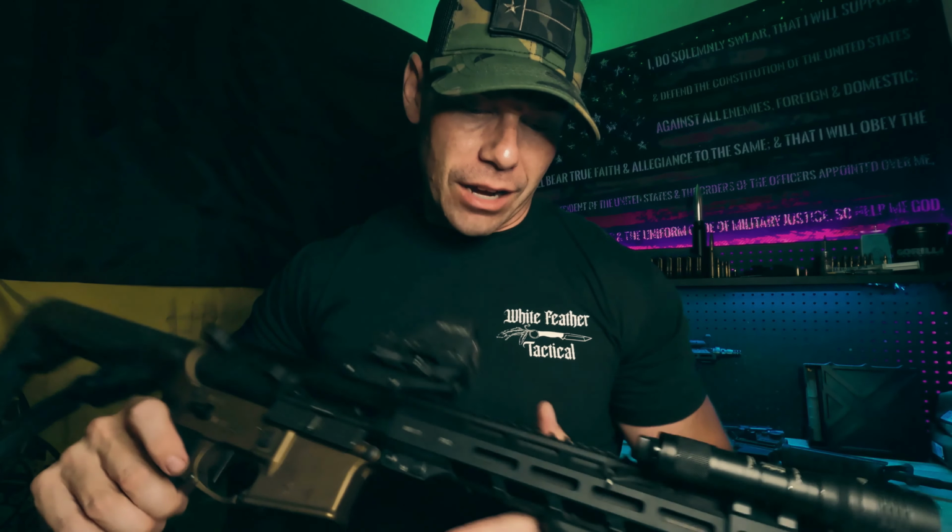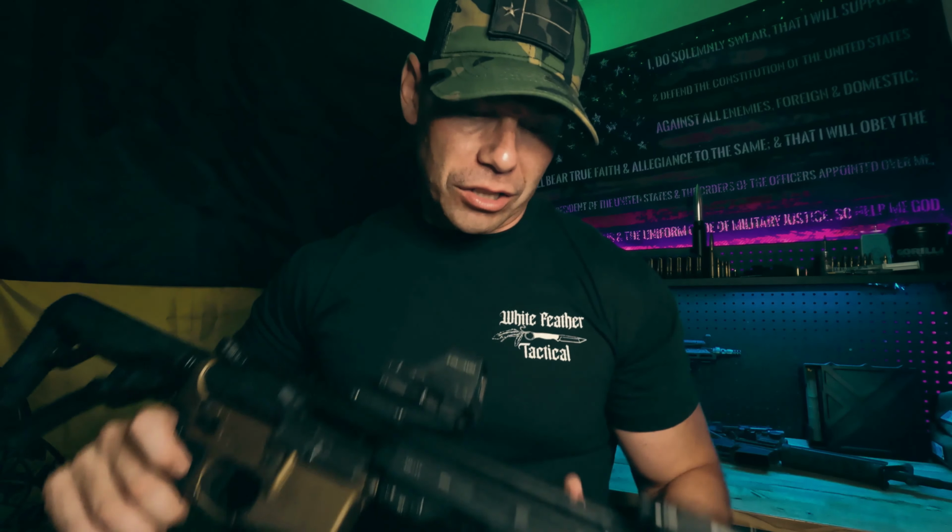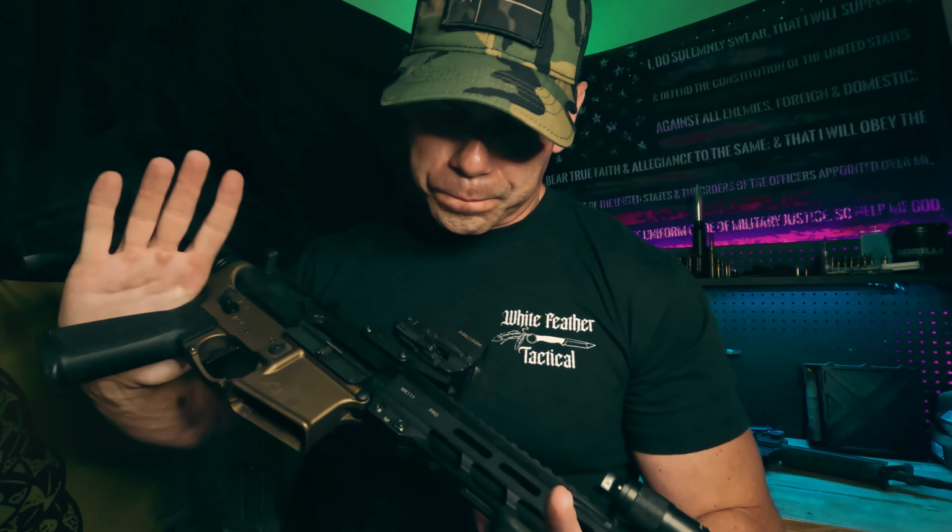I would run my BCM. I would take off my upper receiver from my Geissele, throw it in a backpack, and have the option to do both. So that would be my solution for right now. Now, there is something else that I've been pondering with, and I'll be honest, I do like, and that's that long stroke piston, because who doesn't like a long stroke? Long stroke piston, the ADM MK111.